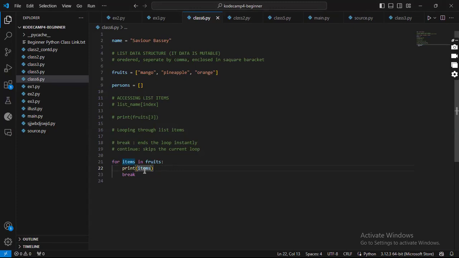Does that make sense? Yes, sir. All right. Any other question? So, sir, what if you want to print for pineapple, which is in the middle, for only pineapple? Then you need to construct your if condition, where you check that when the item is pineapple, then execute the action and then you end the code there.